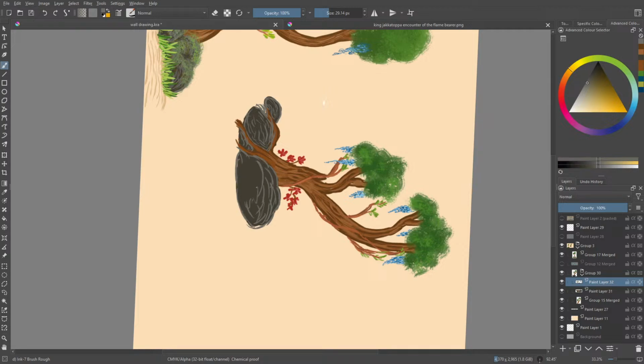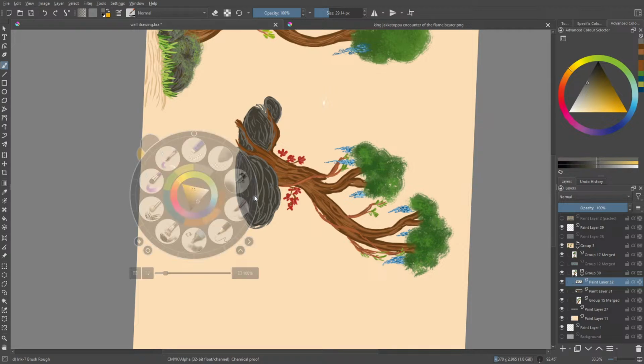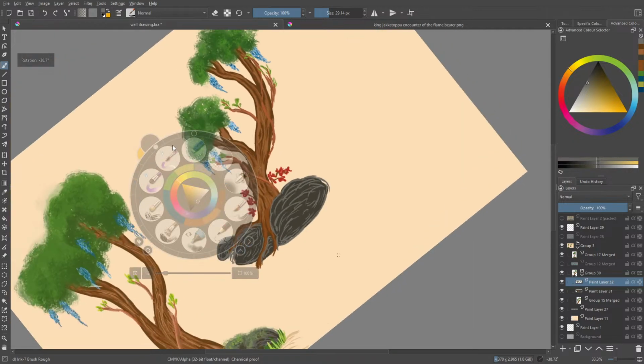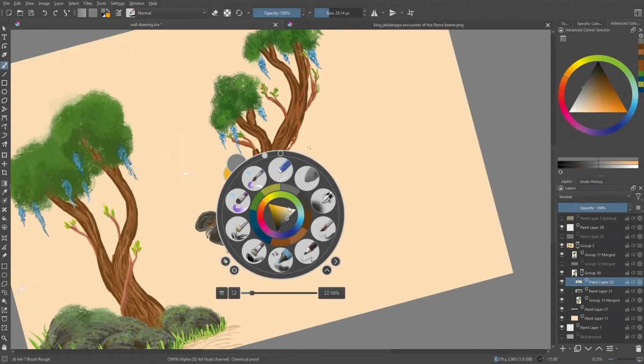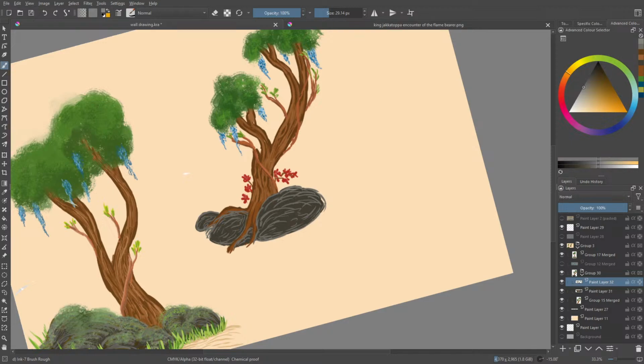So this tree right here needs to have that lovely little sign. We're creating the rock, don't worry about it. We're doing the rock the same way as always, it's just more simplistic and easier to understand. You go for a lighter color, then a heavier color, and once you have the lighter color set and the lines for the heavy color set, you can then draw the rock within it.